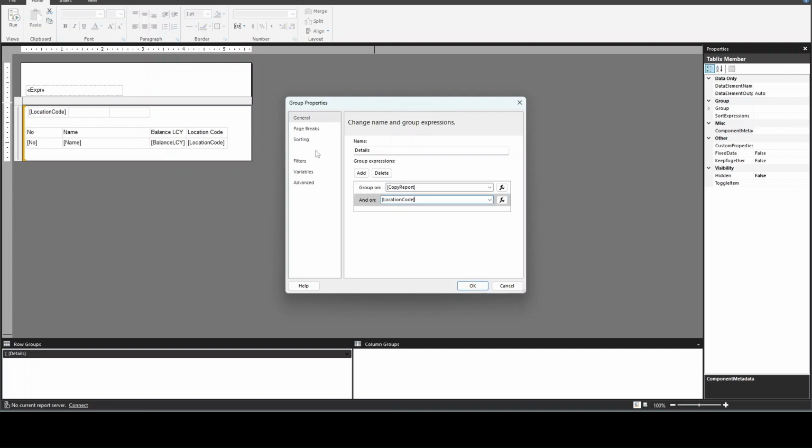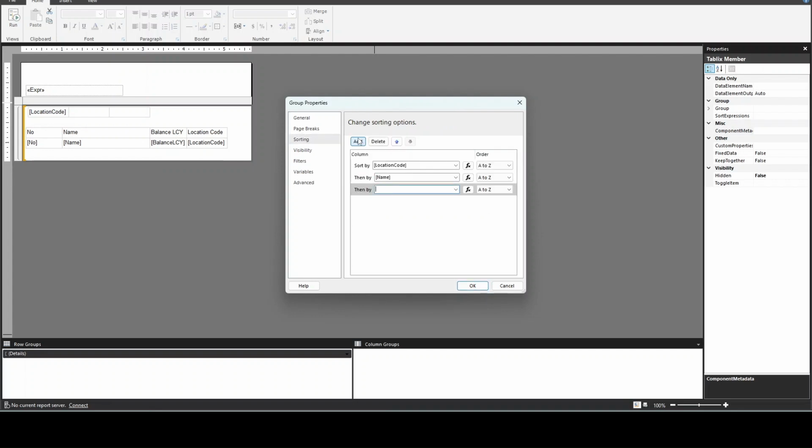As well, we have to ensure the sorting order: sort by copy report number, then location code. This is the key sorting we need to do. Then additionally, the detail, how I want to display it here. I can do it this way. Okay, done. Then we can close this.